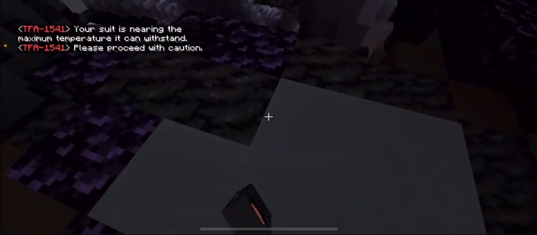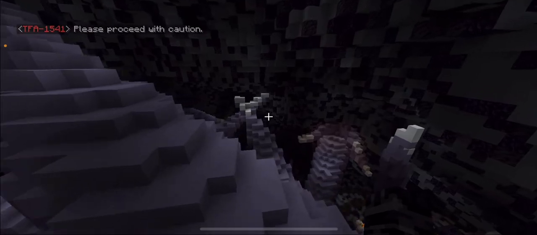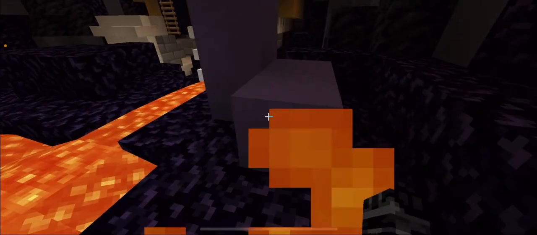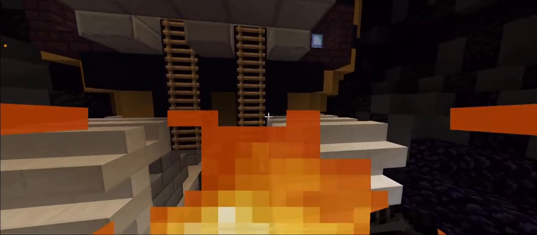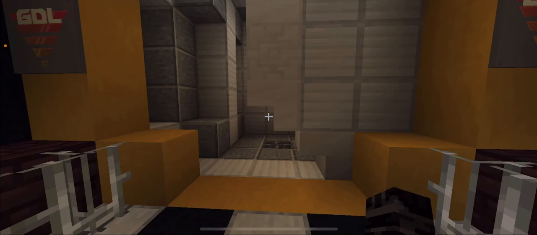Is this a checkpoint? I can't. Oh. Okay, I just don't die. Well, that's nice. So there's like dinosaurs or something right there. Can I stop burning? So this is the drill, huh? Okay.